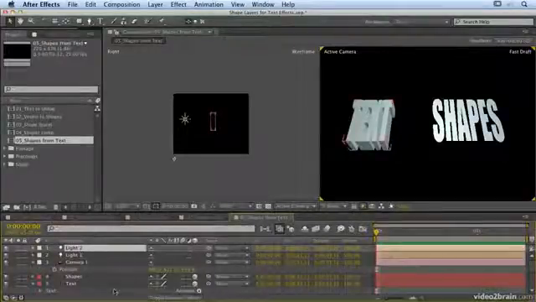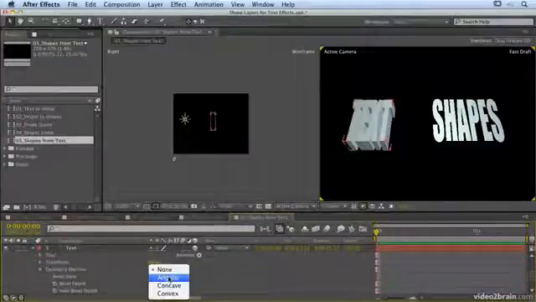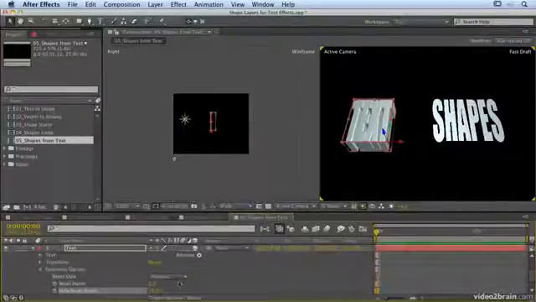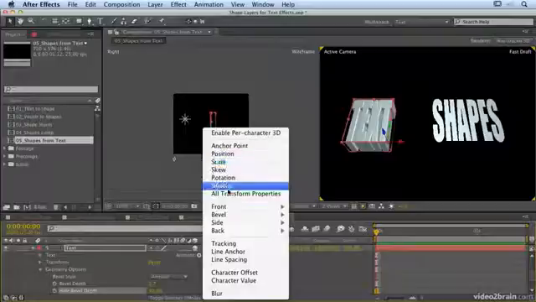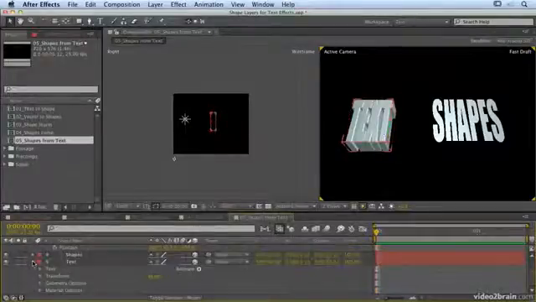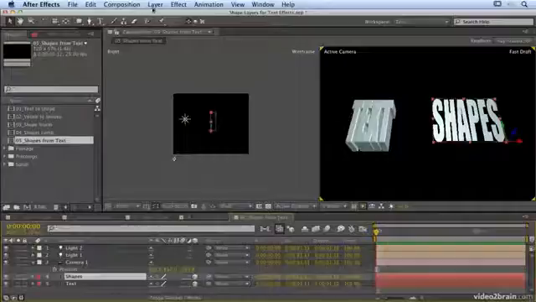Now I can go in there and I can add bevels and stuff like that to the text, and it's great. But I find that it's fairly limited what you can do with text. You can adjust the whole of it, and you can add animators to do things like adjust the position, skew, rotation, opacity. But what I recommend doing sometimes is actually converting text to shape layers, because that gives you some different options. So let's have a look at that.